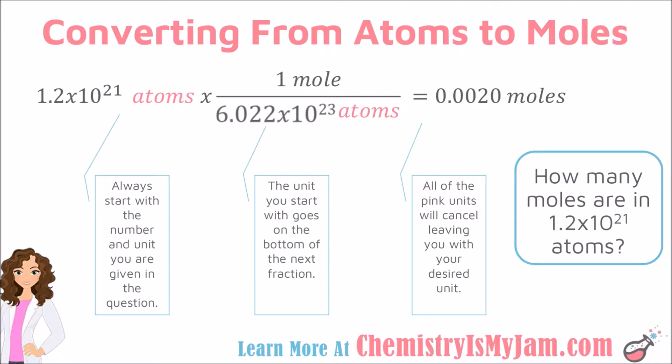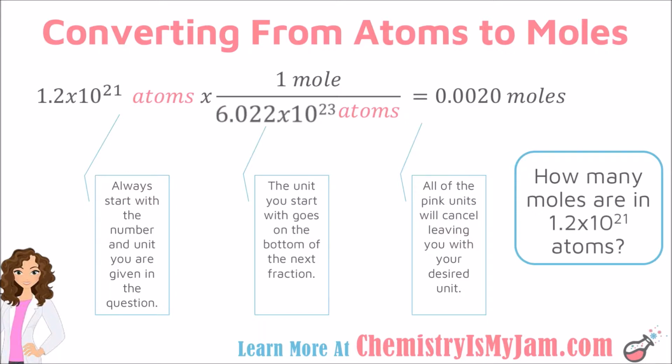So Avogadro's number is a conversion factor that can help you convert between something that is very small, like an atom, to a number that's more reasonable to deal with. You're not limited to using it for atoms. You could use Avogadro's number to count anything that was really tiny. You could count atoms, particles, or molecules, just like you are not limited to using dozen to count eggs. You could count 4 dozen people, and it still means 4 times 12 people.